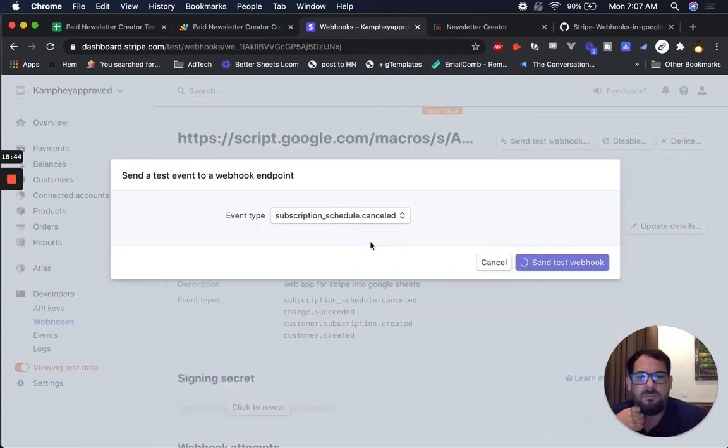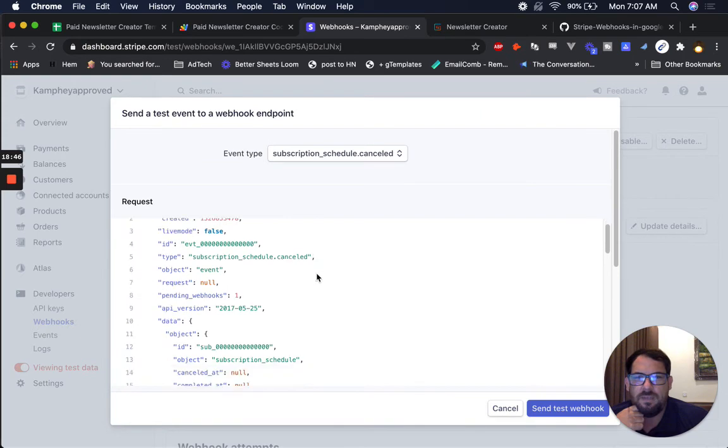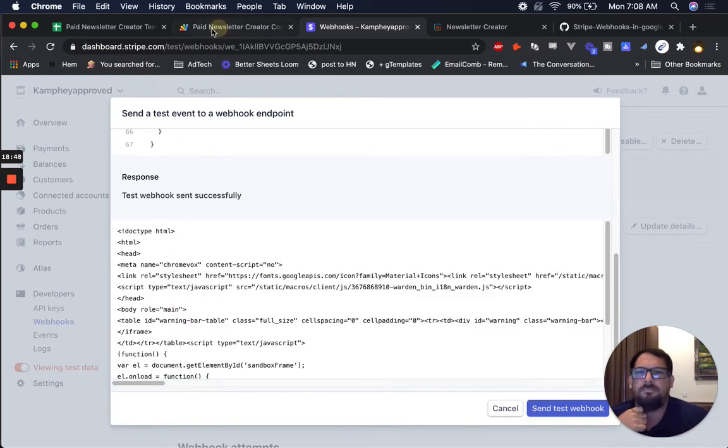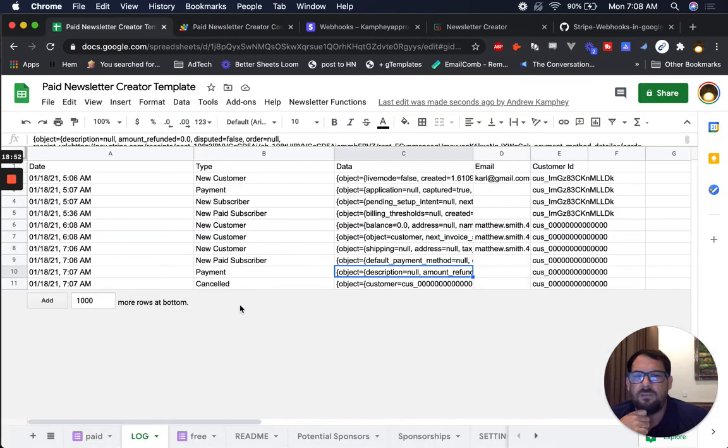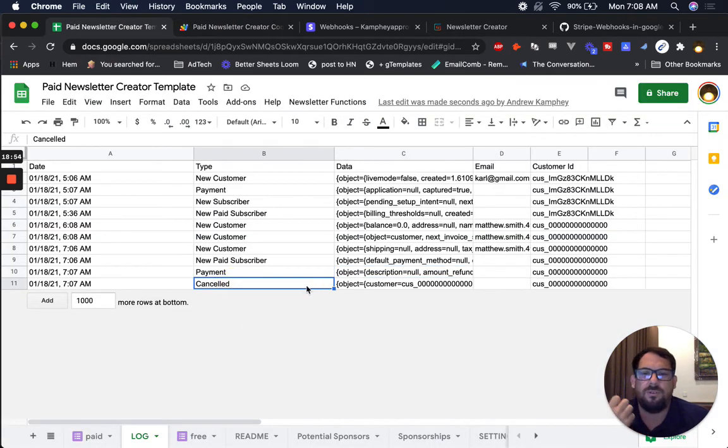Send test hook. Did we wait long enough? Yeah, there we go. And we go back to our sheet, and we see canceled. Great. So now we know if we have a new customer, what their email address is, if they've paid, if they've canceled. We know everything in this sheet, and we can filter it and everything.